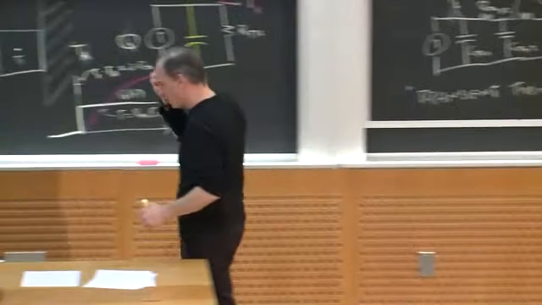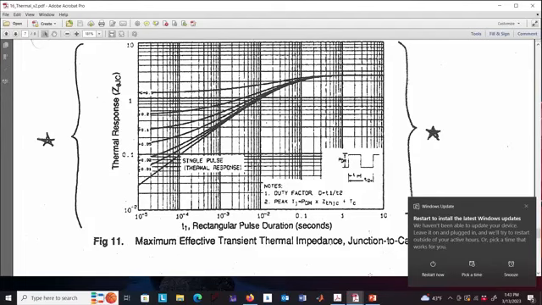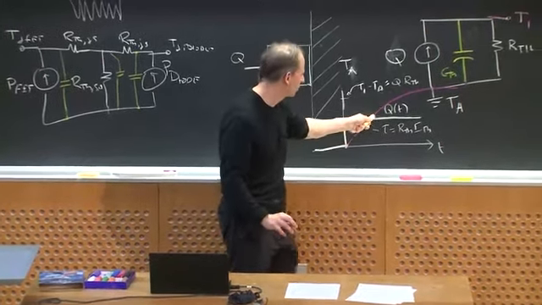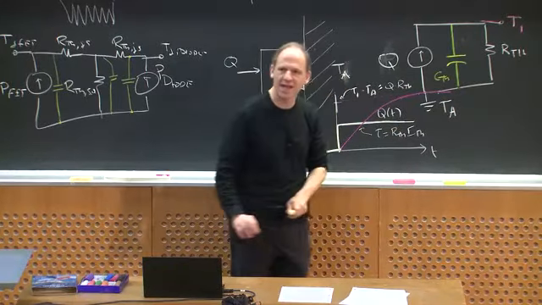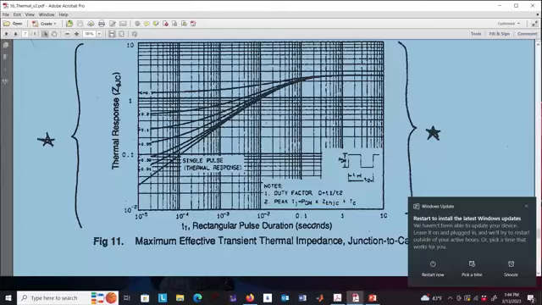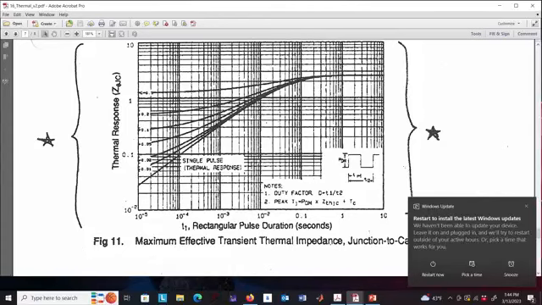Then I step the power into it, and when they say a single pulse, what this really is is a plot of the step response. It's basically this plot for the junction temperature above the case, where the case is held exactly at constant, right? So what this is saying is if I put one pulse into this device, and I waited 10 to the minus 4 seconds, I would have 0.1 degree C per watt of that step rise. So if I had a 10 watt step, I'd have a 1 degree C rise.